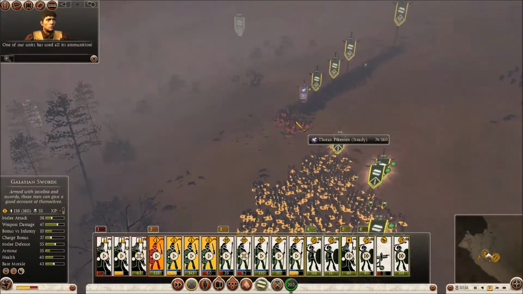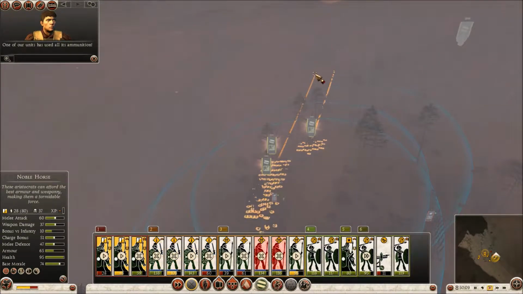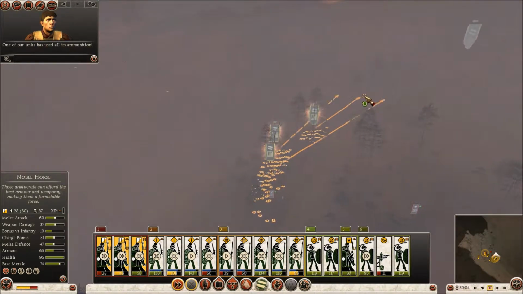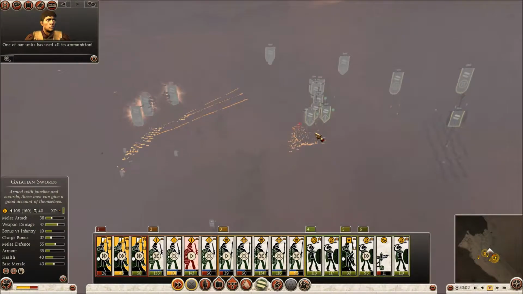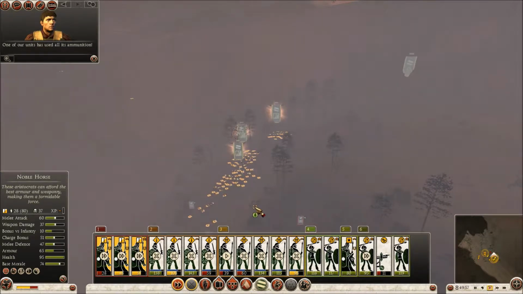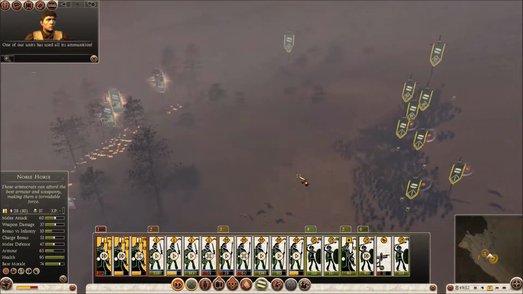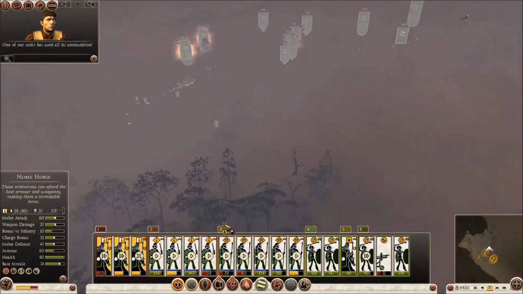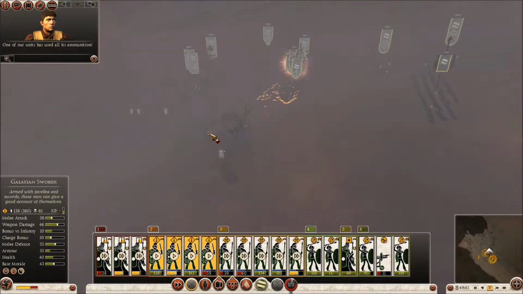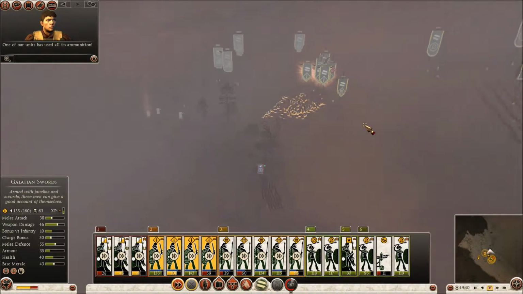Get out there. They're probably knackered though from all that running around. Okay, they're wiped. They're going aside, spearmen at front. Okay, so they've all run out of bullets now. So let's keep them away from the battlefield.